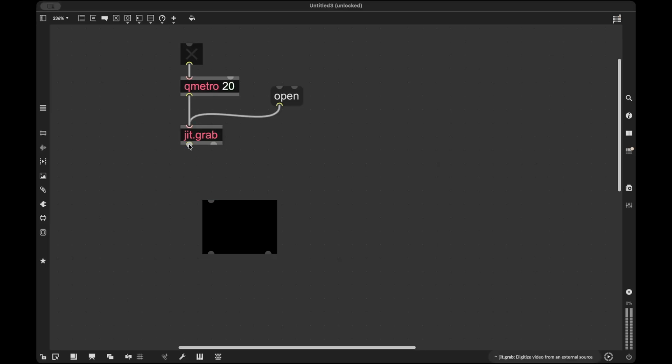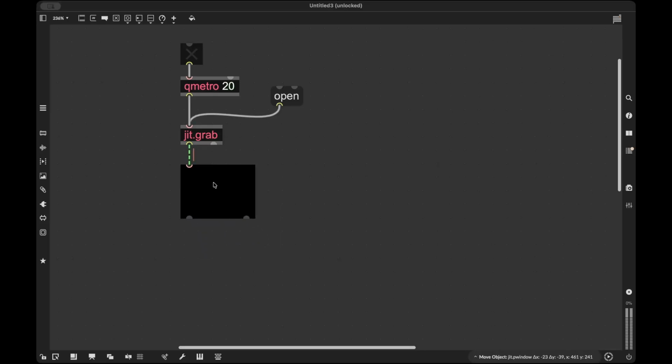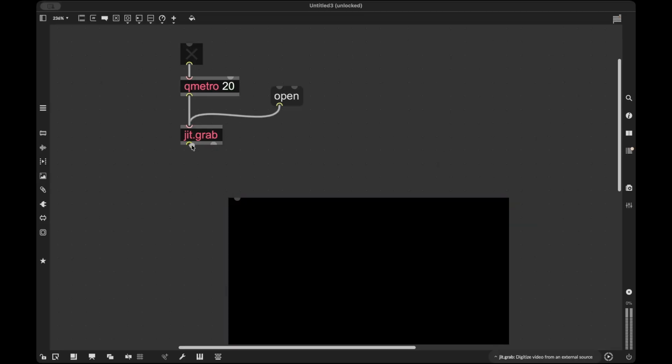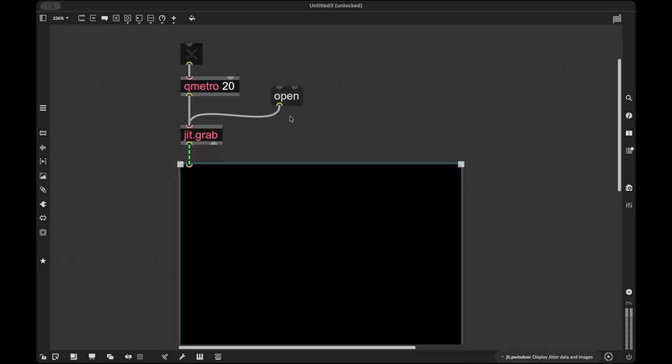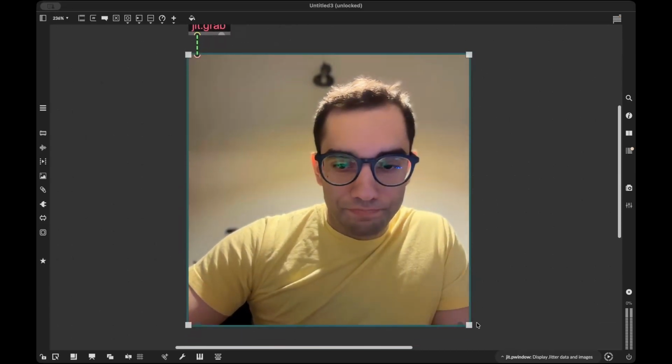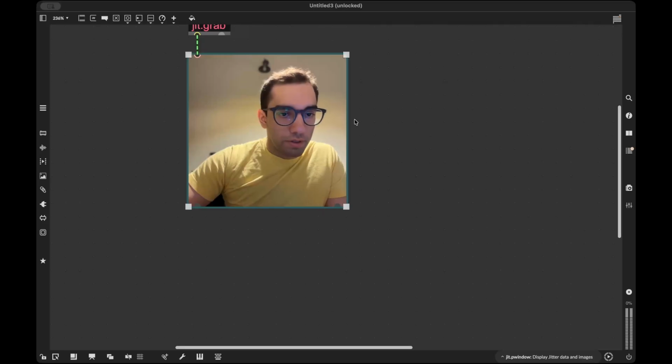And let's put the size of our Jitter P window to something like 300 by 300, and let me open, and okay, here I am. So as always, inverted.